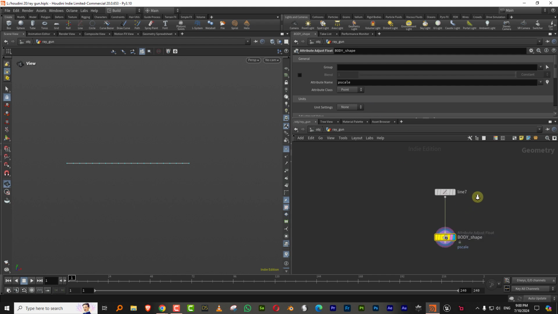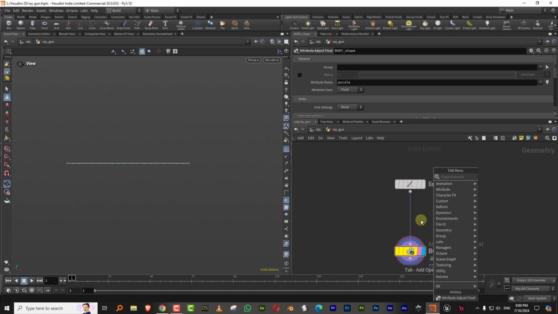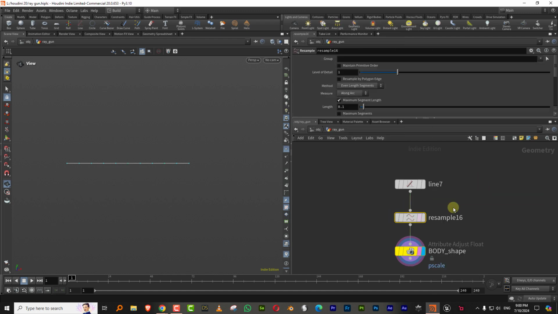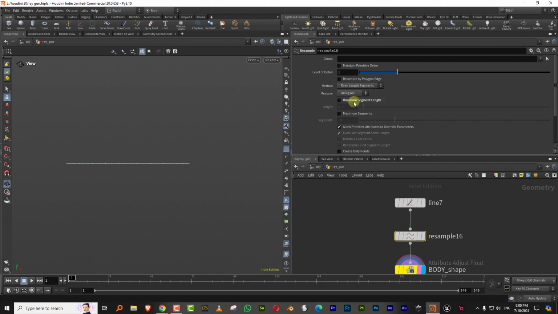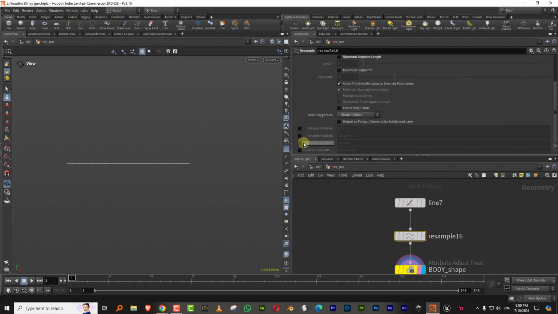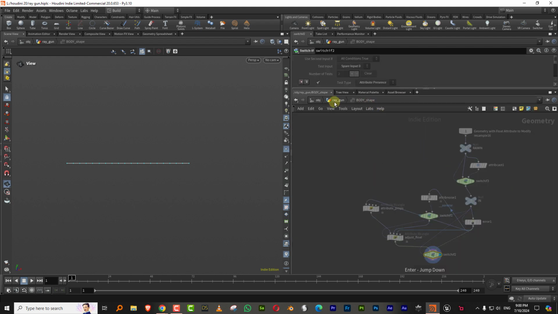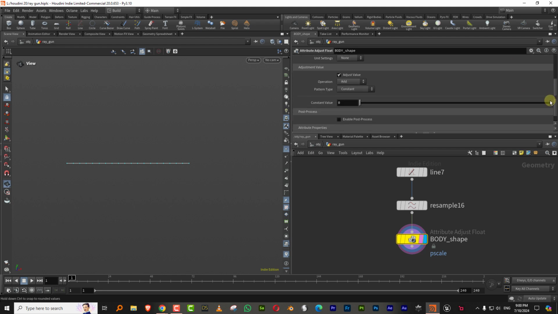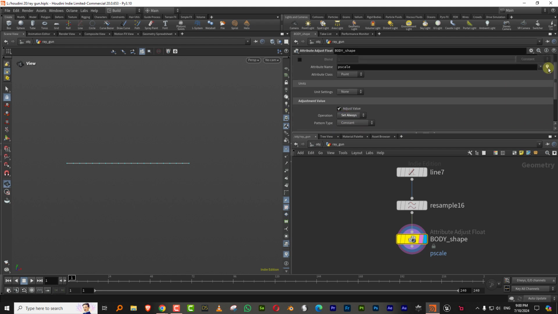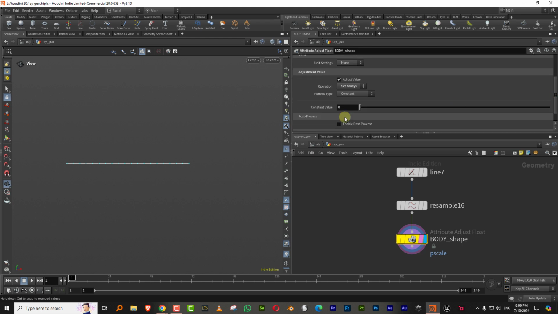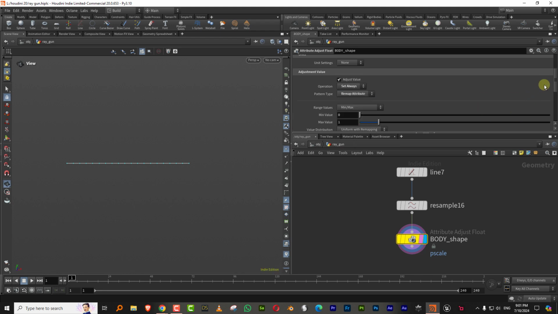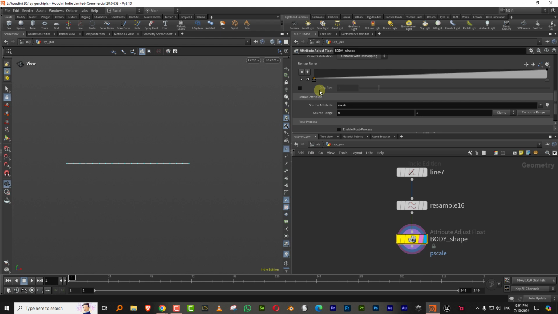I want to give it some shape, but that will have to be based on the curve view. So before we do the body shape, take a resample node. In the resample node, don't turn off all of this stuff, just calculate the curve view. That's it. Now you can take this and we'll give it some shape. I'll set it to always. We are currently modifying the pscale, but then we'll use the pscale to modify the actual shape of the line.